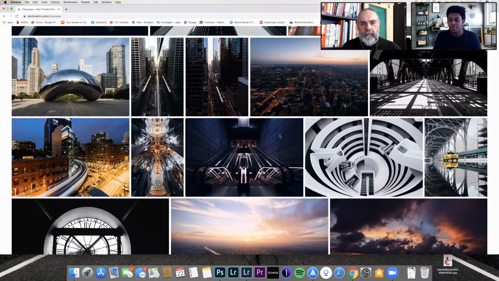finding unique vantage points. Often when I find cool locations, it's because I've connected with some local photographers from that region who know all the hidden spots, or I found them online. I've also been on Google Earth and used satellite view to have a look at what viewpoints I want to capture. So there are lots of different ways, but specifically for cityscape, research is a lot of the work.